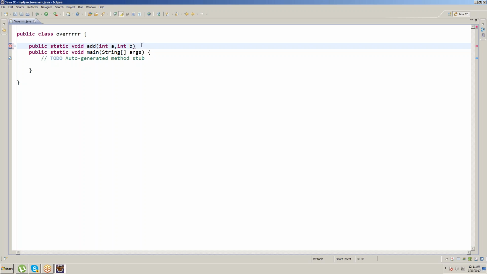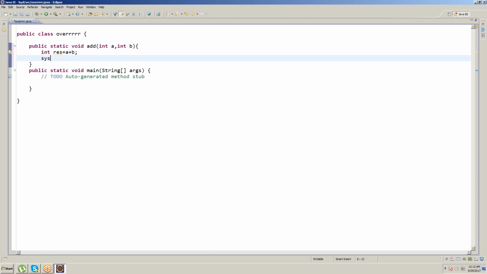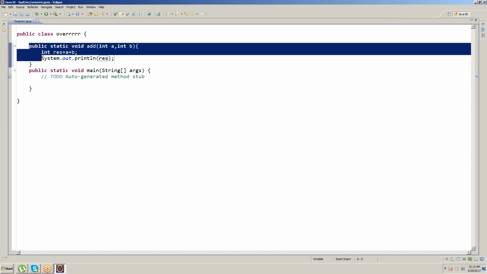Inside the function, we know the variable definition: data type, then variable name, you can take any one. I am taking res, meaning result, equal to a plus b. Then sysout, control space, res. So we are storing in a variable and we are printing.